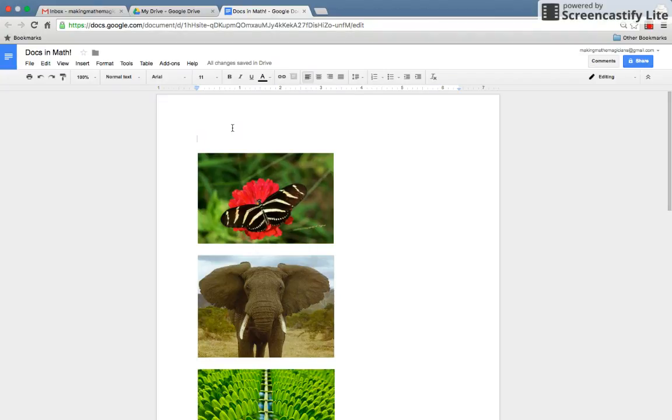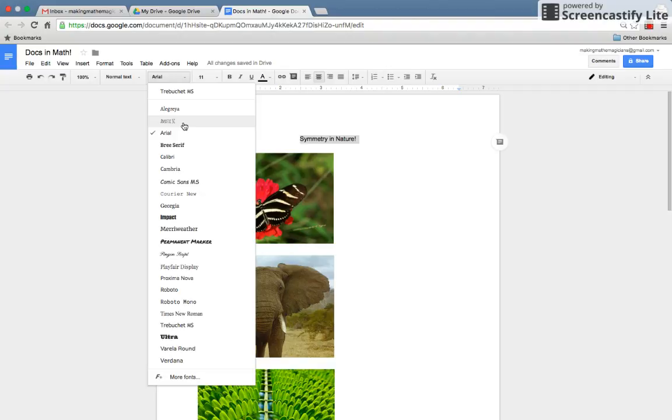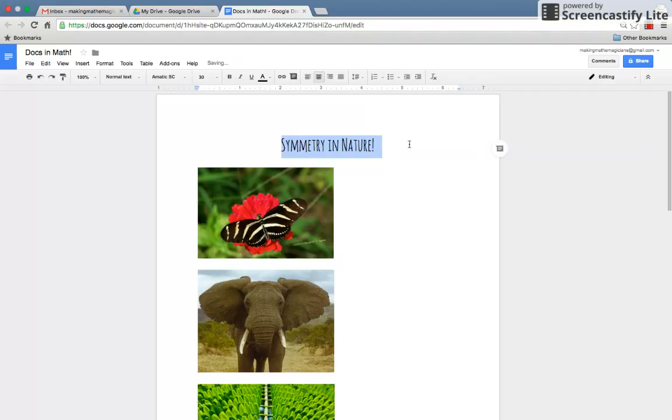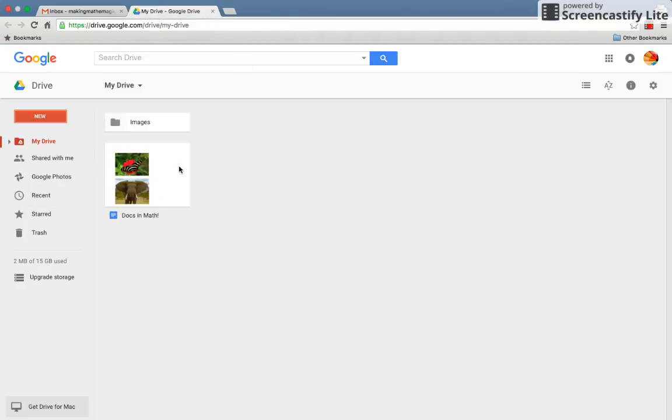Once you've got that document created, you've got your images inserted. If you want to type in any text, you can do that. I can center that if I want. I can make it nice and big. Just all my normal word processing options here. Love some of the fonts that they've got available for us. Make that really big. Woohoo! All right. Once I'm done with it, I'm just going to close that. I come back over to my drive, and look, it's here. It's saved. I've got my name.